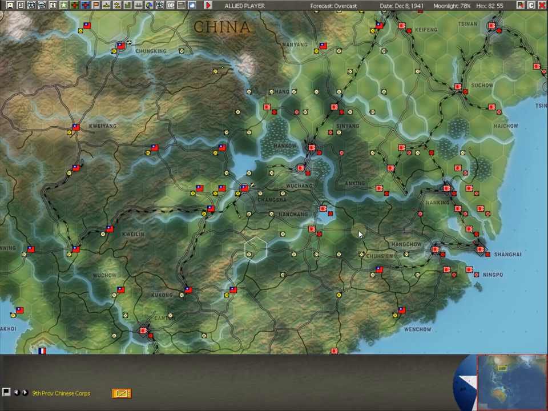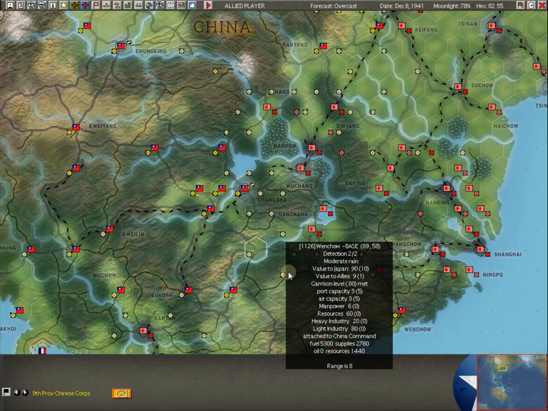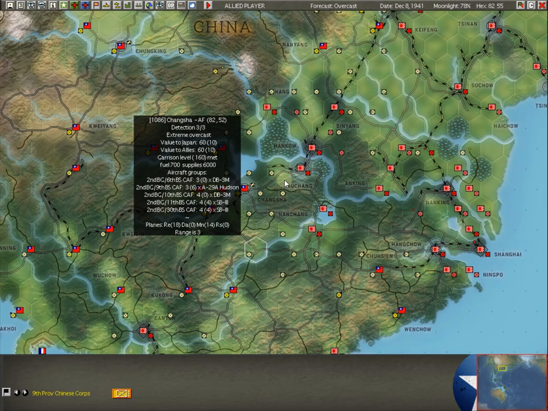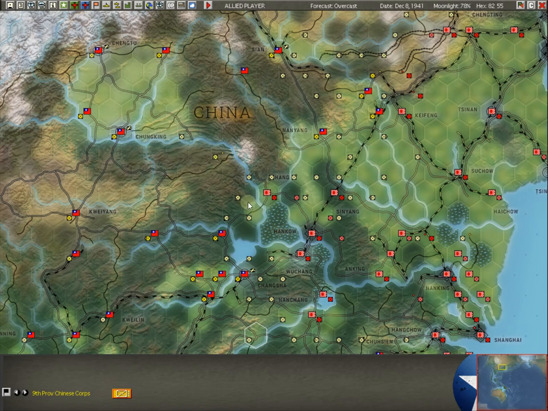Let's see. So we've kind of talked about this, Wen Chao and Chusain. We're going to try to hold those this time. All of these troops here, we're either going to try to position behind the river, or if they're here, we're going to put them in Changsha. As we move up here, we're immediately attacking I Cheng.